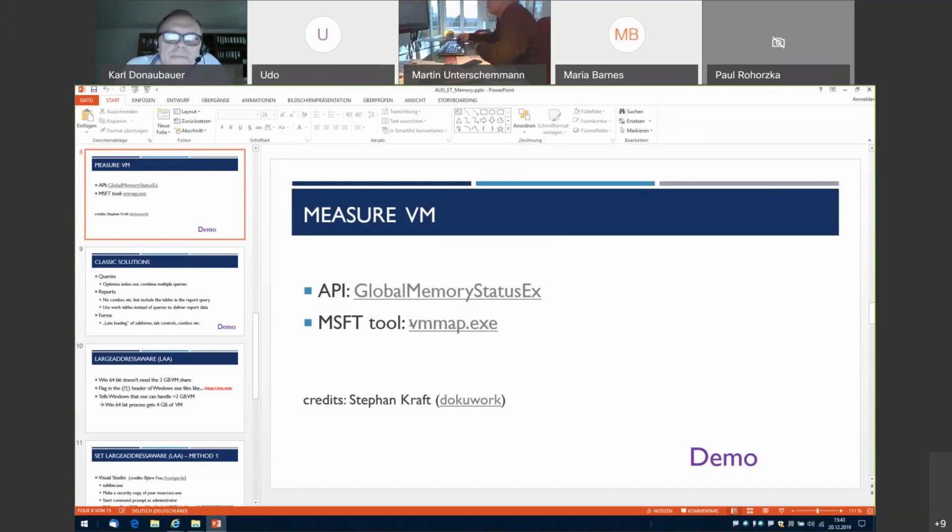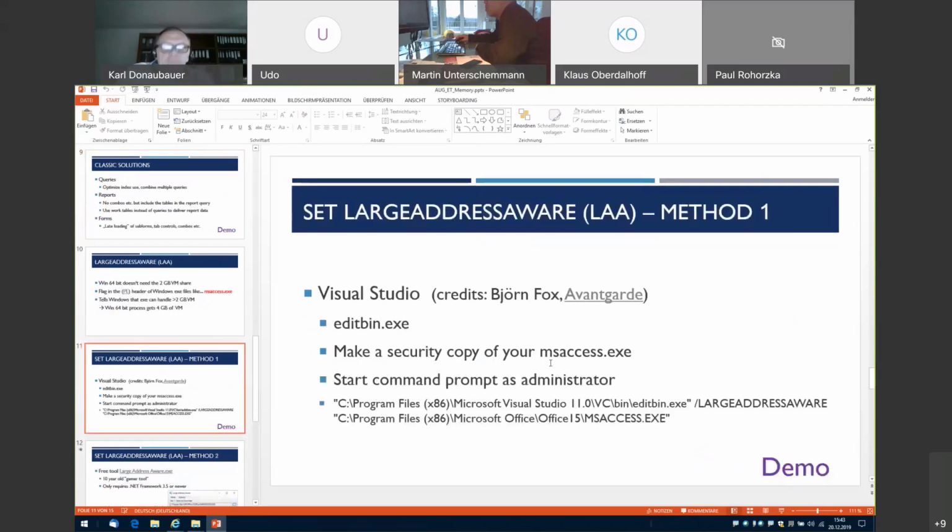Do you know if there is a problem if you patch that version to be large address aware, so that it works together with everything in Access, with that tool? As I told you, the guy who showed it to us at the AK told us of 6,000 installations.